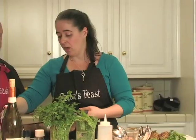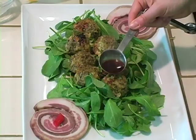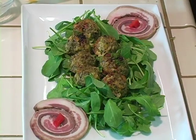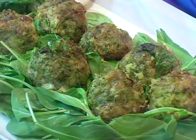Roasting is also a great alternative to pan frying. You could pan fry these meatballs in a little bit of olive oil. We found that the crust is a nice contrast, but you still get something from oven roasting also. Sure you do. So there's a lot of flexibility in doing these kinds of recipes to adapt them to what your preference is.